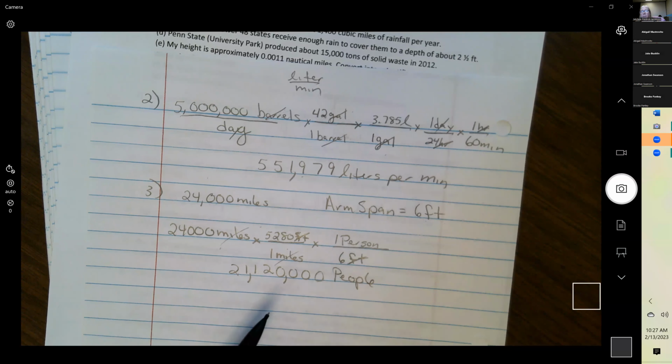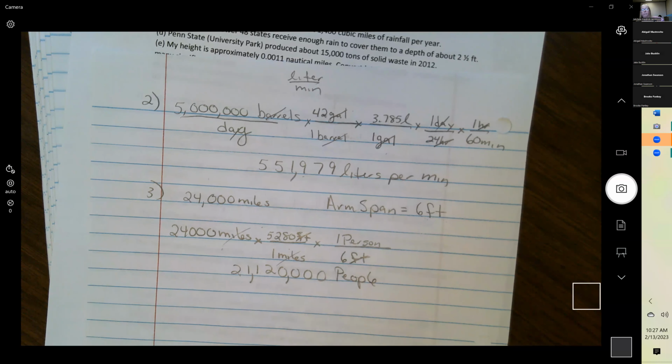Is there enough people in the United States that everyone could hold hands? That we'd have enough, I guess is what I mean. If we need 21 million and we took them all from the United States, do we have enough people in the United States? That's one of the ones that's on that formula sheet. It's a number you should know. It's around 330 million. So we have plenty of people. So you will have to compare it to something that you should know.